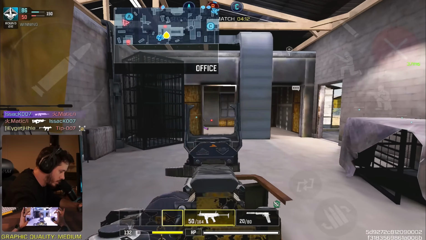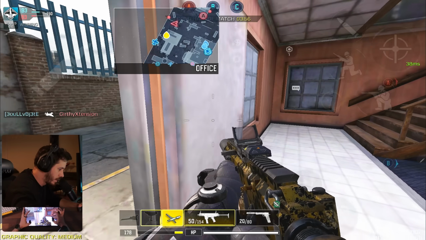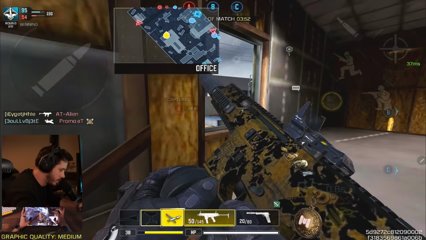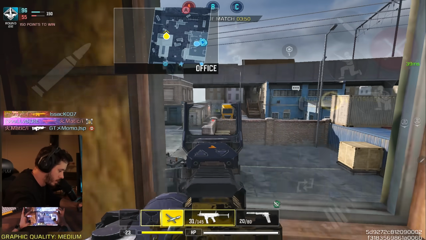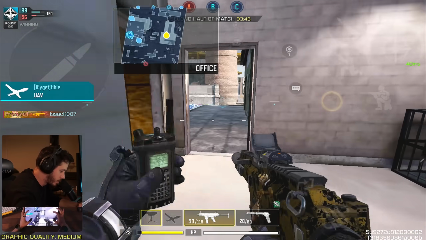Got a player coming up over here. They're eyeballing me, just waiting. He's gonna go for that hop up, it seems like. Seems like he also died to the VTOL. Get another spawn kill. 1 bullet. I'm very impressed with the ability for this gun to cross map.